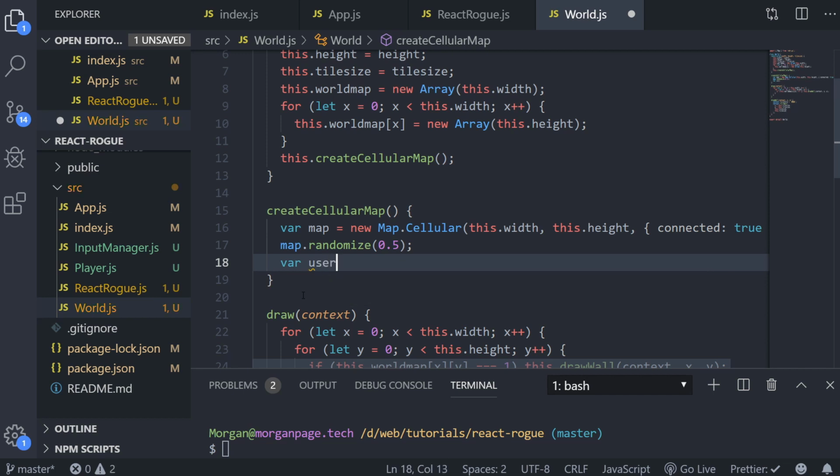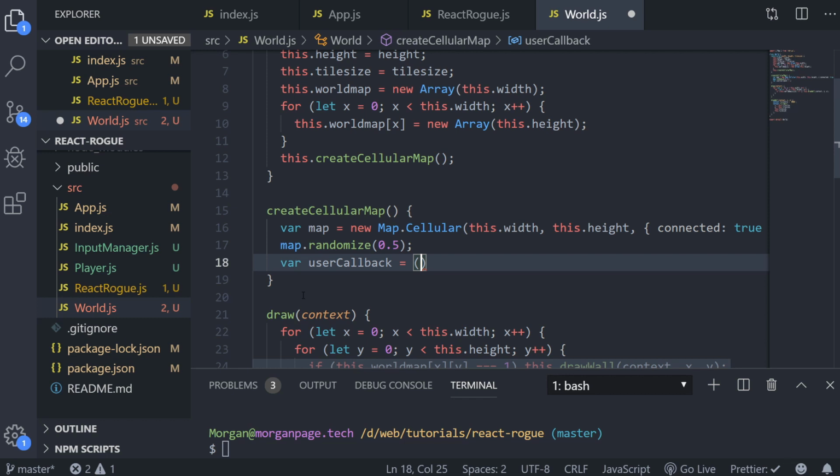I'm not going to go into too many details about how this works, but you can definitely dig into cellular map generation. It's actually not too difficult to understand, and it's quite fascinating, what kind of different map generation algorithms are out there.